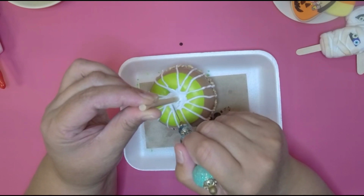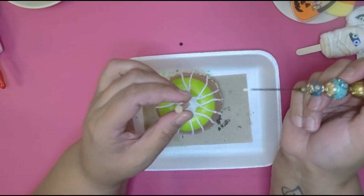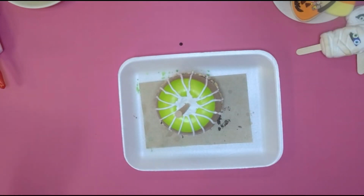So I like to just take a little toothpick, and I don't know, that's just me. You don't have to do that, that's just me. So now we're going to put some chocolate on there.